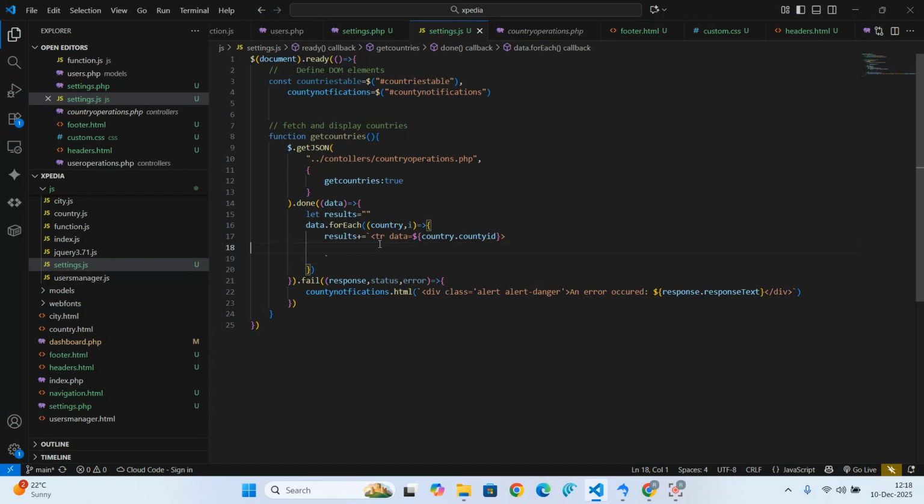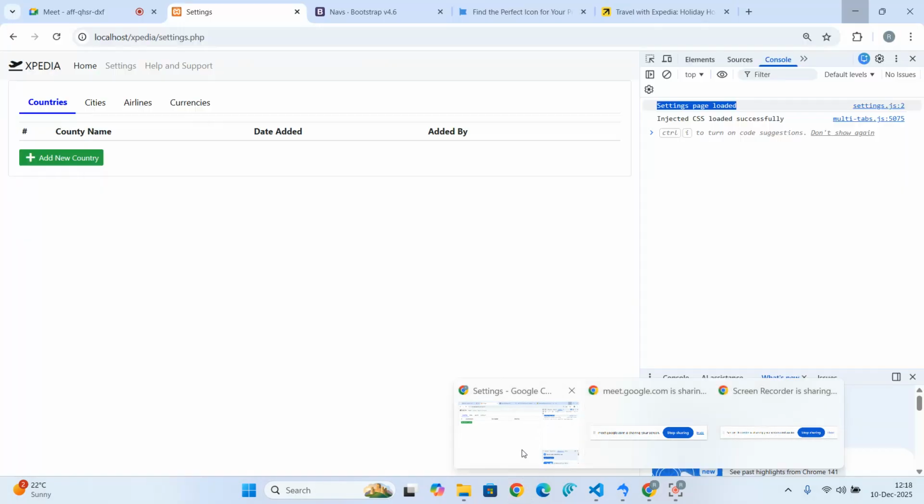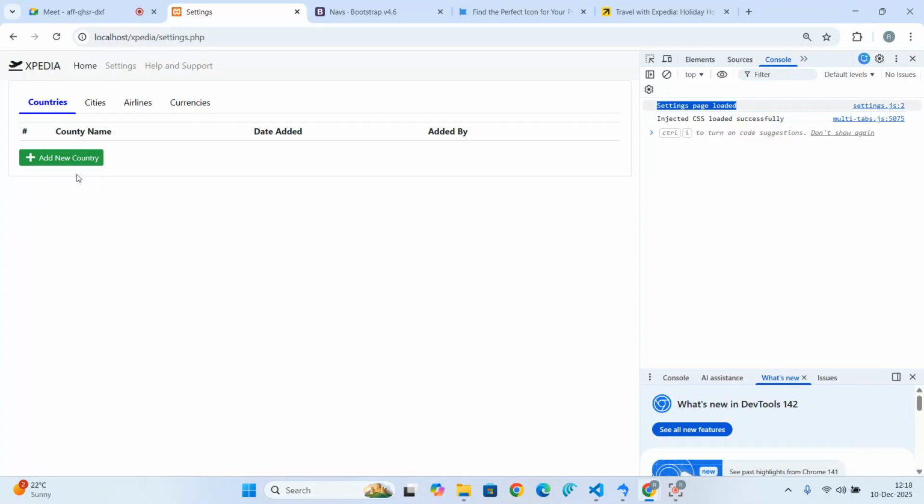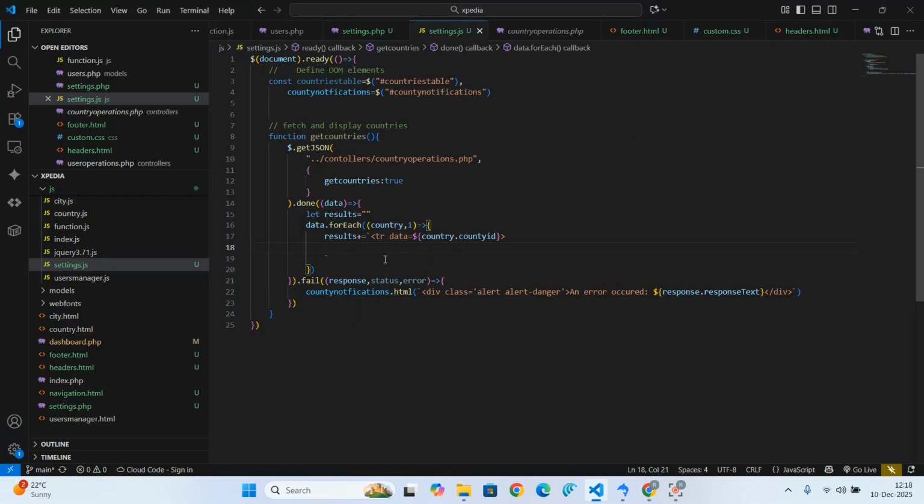So I'll create one row. After each row, I need to create now the different columns. As you can see, the columns here are as follows: the counter, the name of the country, when it was added, and who added it. Okay. So what I'm going to do here, I'm going to say create a table division, then template string, and give it counter I. By default, when I'm looping through each element, it is zero based index. So I is going to be zero. So that's why I'm saying 0 plus 1. Next time, I is going to be 1, 1 plus 1, 2. And it continues, goes on like that all the way until it is done with all the elements.